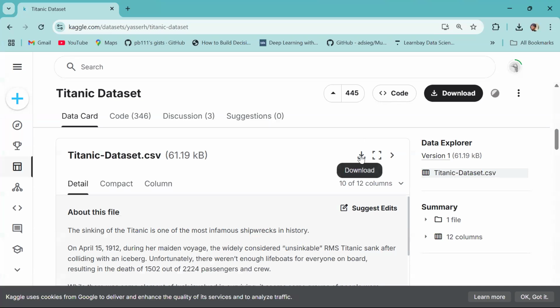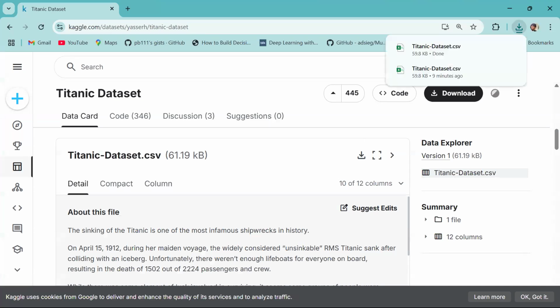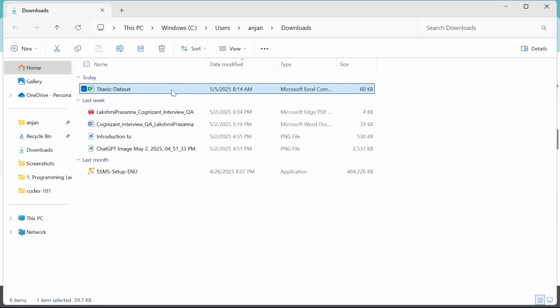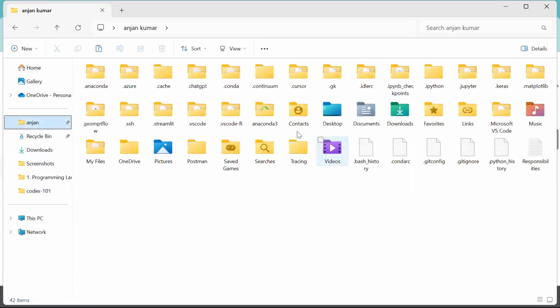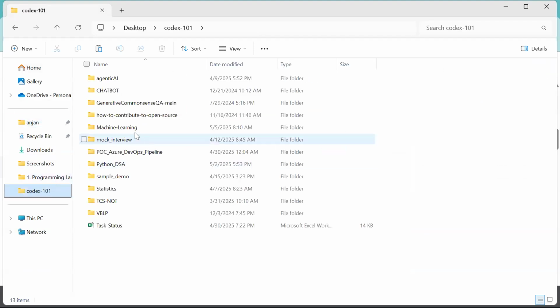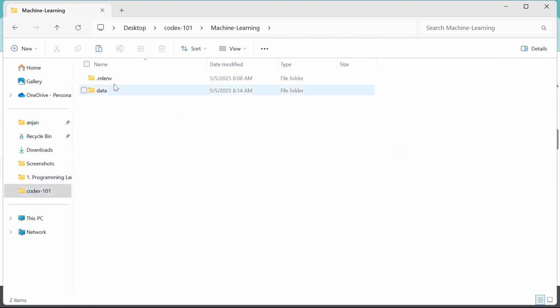Just download again. Still running. Data, source.